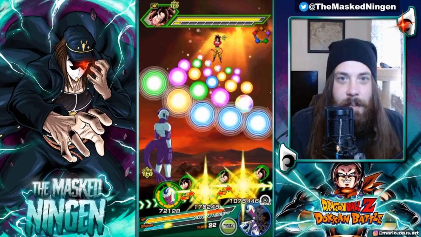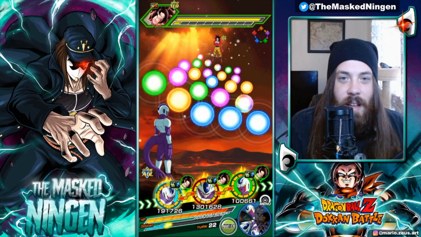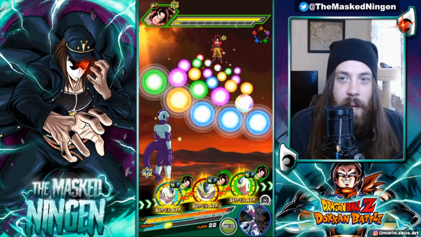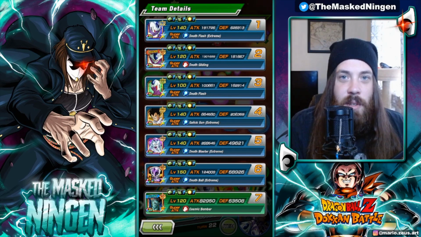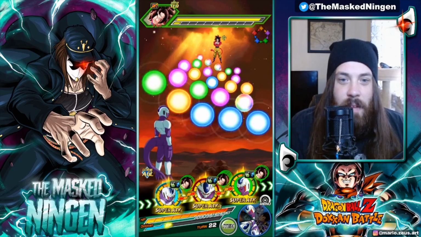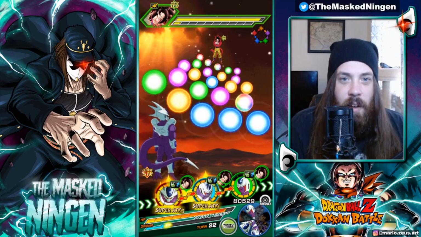But do I take the risk here and put STR Cooler in slot 1 and hope that he finishes him off? Because if he doesn't finish him off, a super will kill me. Whereas if AGL Cooler gets super attacked, he's got 628k defense. So in theory, he would be fine. But I think we are just going to go ahead and do this.